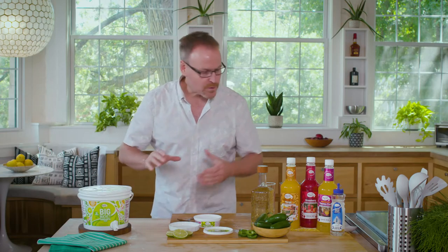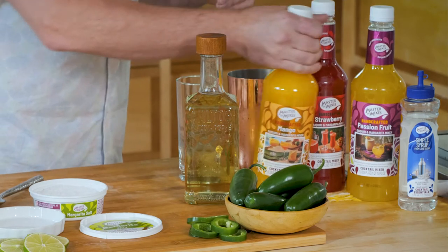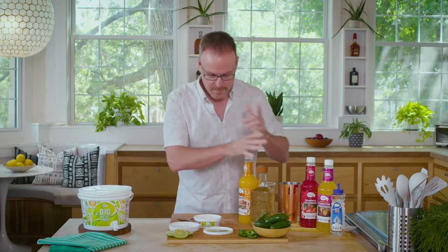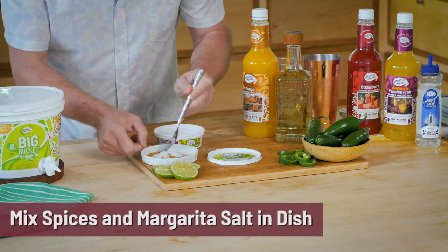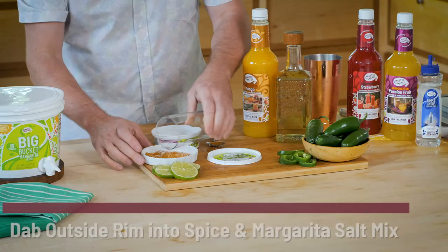When we have great ingredients, we can add other great ingredients and create our own cocktails in a Big Bucket. Passion fruit, strawberry — both of those would be delicious — but I'm going to reach for the mango today. We're going to do mango. I have a spicy tequila today — it's a jalapeño flavored tequila — so we're going to make a hot Ratnagiri margarita. I have some spices and some of our margarita salt. Mixing these together brings a little extra heat to the cocktail. This cocktail has jalapeño and a spicy tequila — it's going to be a spicy drink. Just doing a lick of salt as we like to call it. Now let's make ourselves the Ratnagiri margarita.